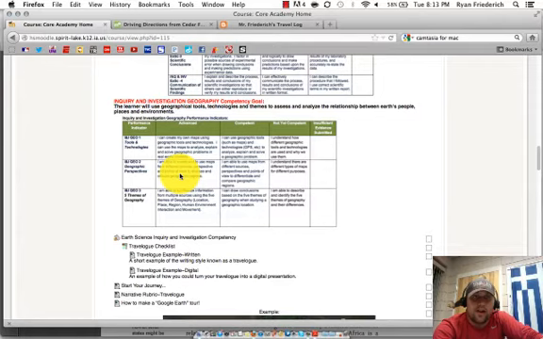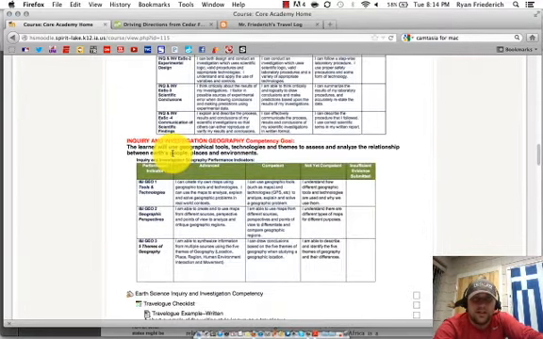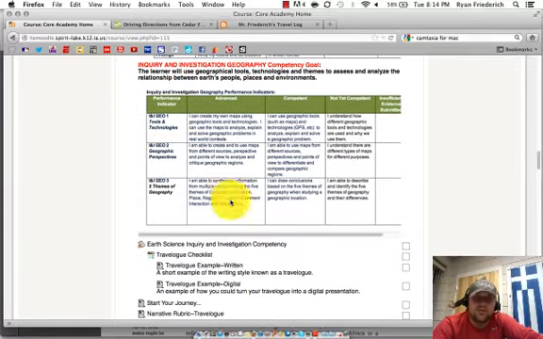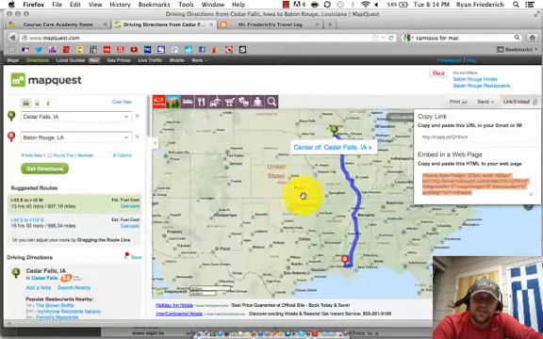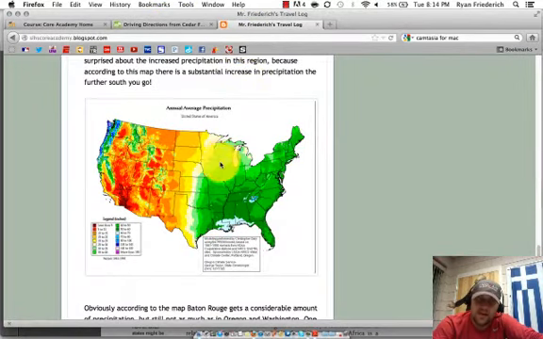And let's look, we've already covered number 1. Okay, we've created maps using tools and technologies. We've done 3. We've been using the 5 themes of geography. And now this one: I'm able to create and use maps from different sources, perspectives, and points of view to analyze and critique geographic regions. Well, I did that. I critiqued these regions, didn't I? I found a map that compared our regions.